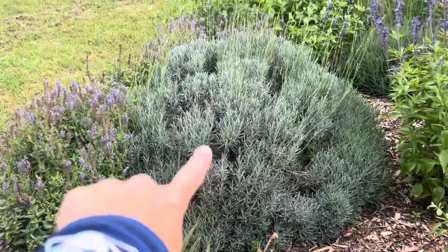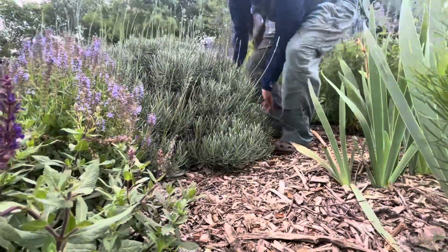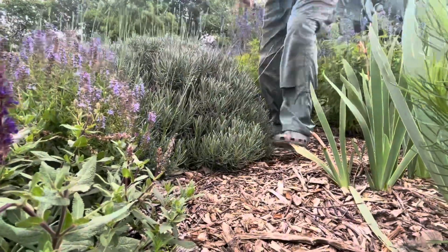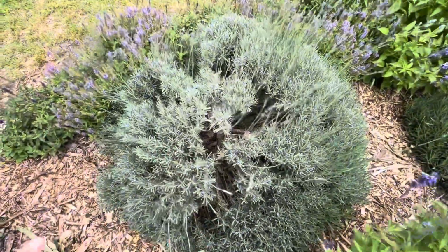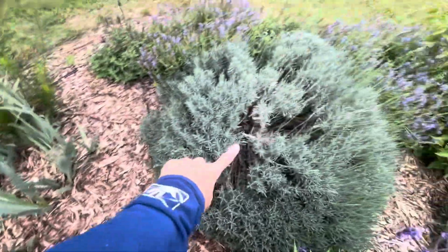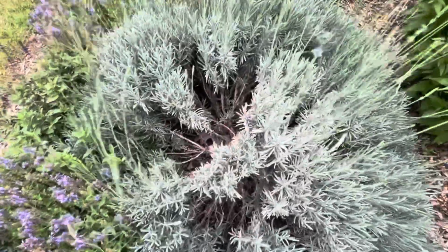Look at this monster. This thing is huge. Hold on, let me show you so you can get like a comparison. I don't know, does that give y'all any kind of perspective on how massive this thing is? Huge, absolutely huge. And I never expected it to get this big, but I'm so happy that it did. It's really good height for this area of the flower bed. It's kind of towards the front. But I had a Super Blue over there, some Super Blues back here. This was smothering them. They weren't getting enough sun, they weren't getting enough airflow, and we ain't having that with lavender. That will kill it quick if they don't have good sun or airflow.